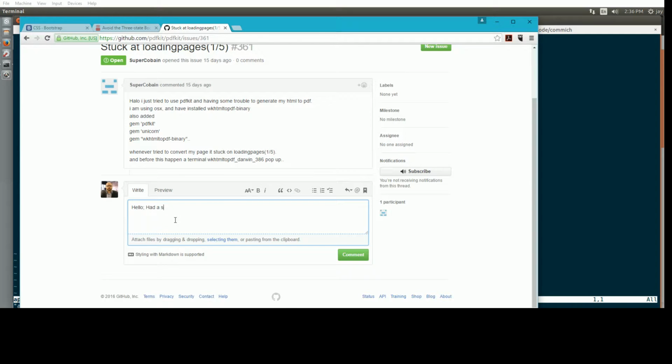"Had a similar issue, so instead of opening a brand new issue, I'm just going to use this one." I feel I understand the problem.